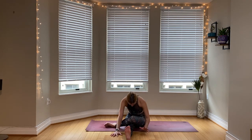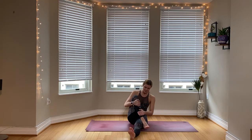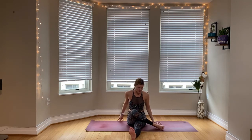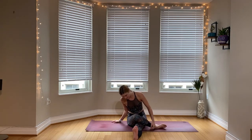Start to come back to seated, upright, and then gently take your left foot out long. Maybe shake out that right leg, both legs. And then take the right foot, step it outside of the left leg. Maybe give that left leg a hug, take a little twist, stretch the outer right hip. And then start to shimmy that right foot over towards the left side of the mat so that your right knee stacks right on top of your left knee.